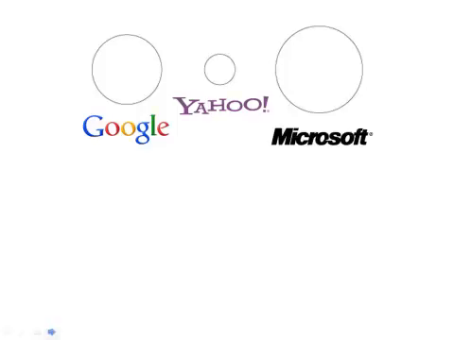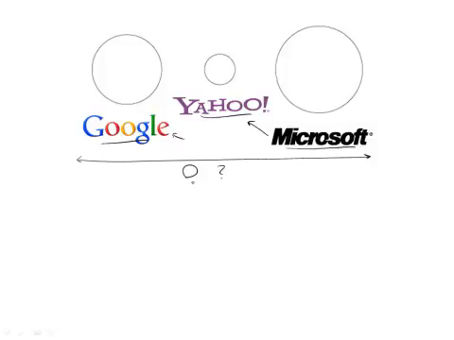Now, as we recall, we started this out with 3 circles: Microsoft, Yahoo, and Google. Now, if we were going to try to compare these 3 companies, if we were going to try to figure out why this one would want to buy this one, perhaps in reaction to that one, what do we know about these companies as we look at them? What do we know about these 3 that might make them interesting to compare?